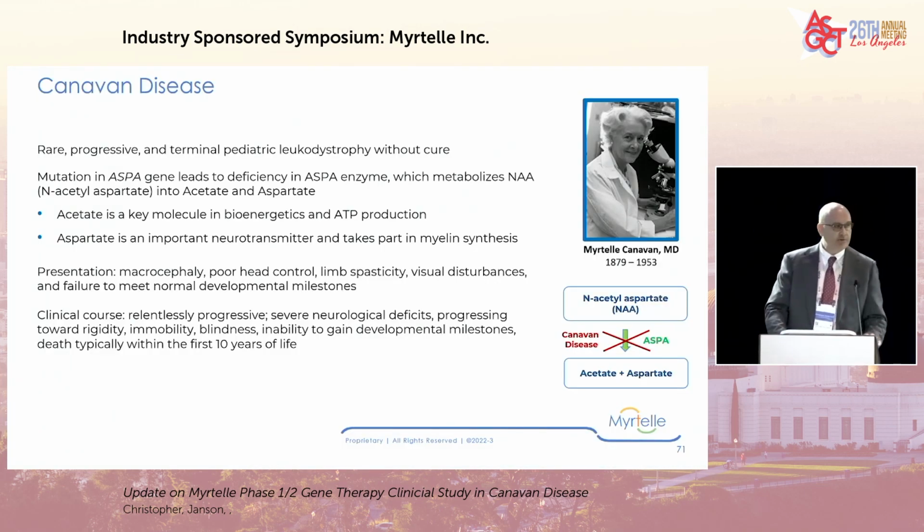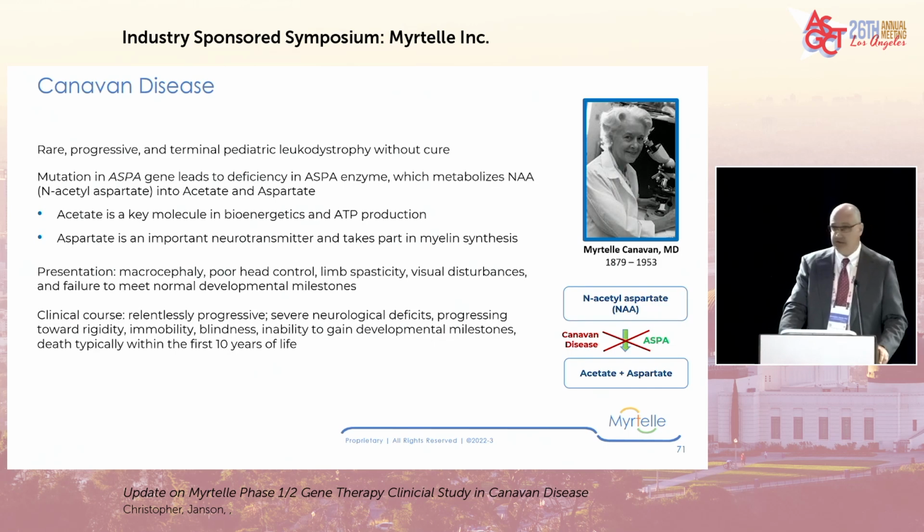So first of all, I'd like to briefly discuss what is Canavan disease. Canavan disease is a rare genetic neurological disease with devastating clinical consequences. It's categorized as a pediatric leukodystrophy, meaning that the brain white matter does not properly form and in fact is destroyed over time. Clinically, Canavan disease is distinguished by 3 cardinal features: macrocephaly, or an overly large head, poor head and neck control, and severe psychomotor retardation with inability to walk, talk, or basically perform any age-appropriate behaviors.